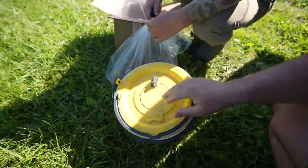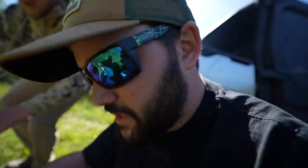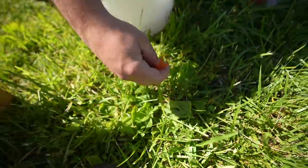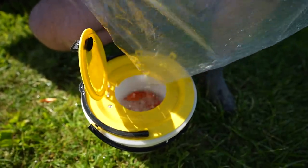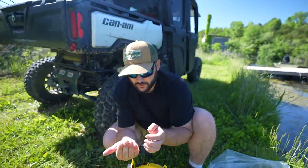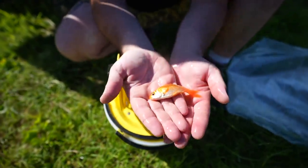All right. These guys. Oh, hang on. Give me a second. Oh, Red! Red, come here, Junior. Okay. Was there only one that got out? Yeah. There you go. No bait. I mean, they're bigger than I thought they'd be. I was worried they were going to be the little feeder fish. Oh, God. See, this guy, yeah, this is a big one. Right there. That's a pretty good size one.